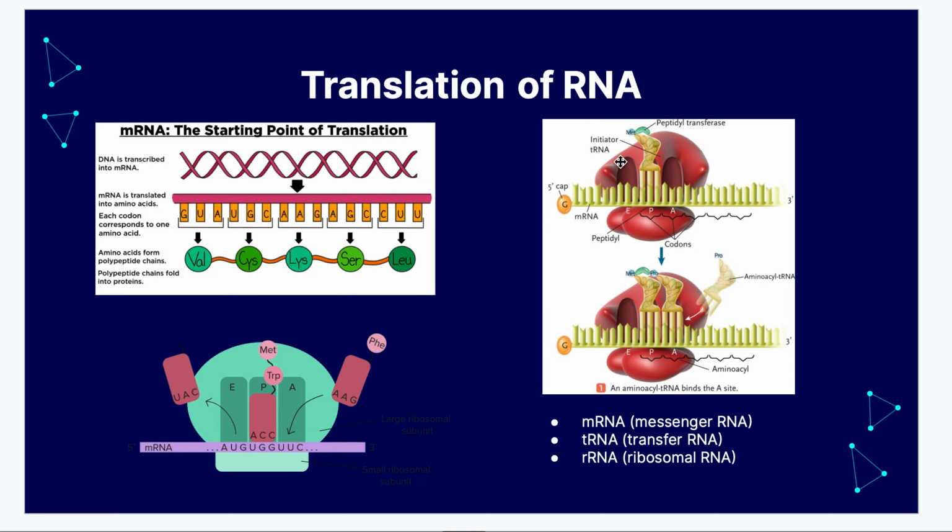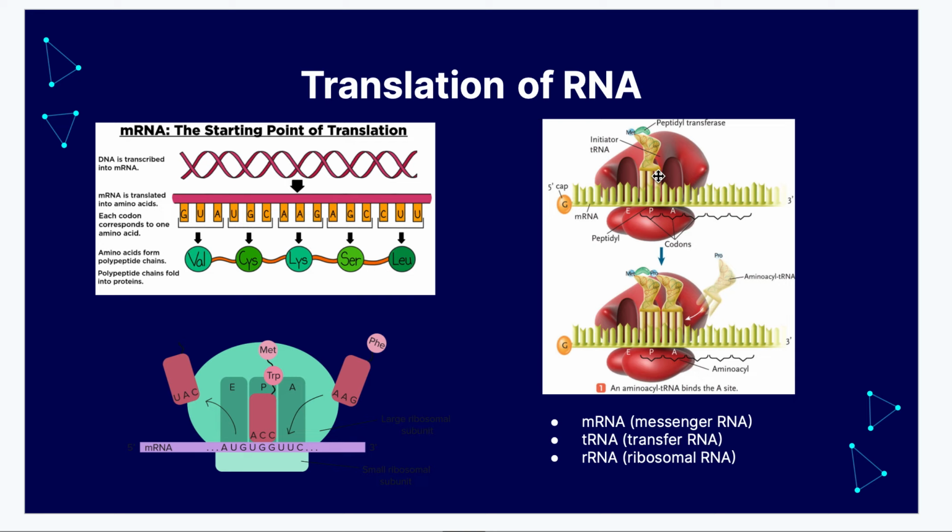And the large subunit of the ribosome has 3 attachment sites. It's the A site, P site, and E site. You can see it in this picture right here too. This is the A, P, E. And this yellow thing right here is called the tRNA, the transfer RNA. It first attaches itself to the A site with its corresponding nucleotides. It is called an anticodon, right?